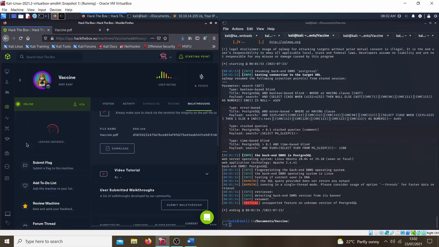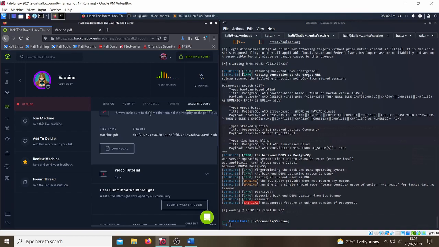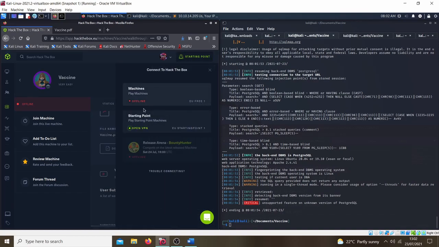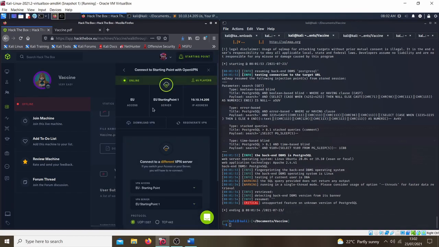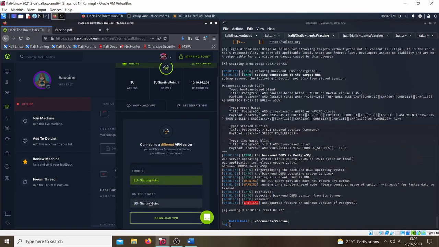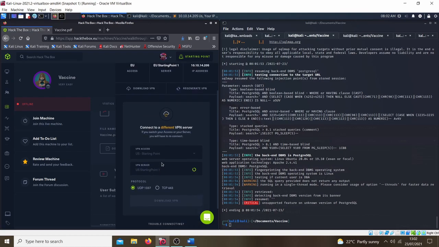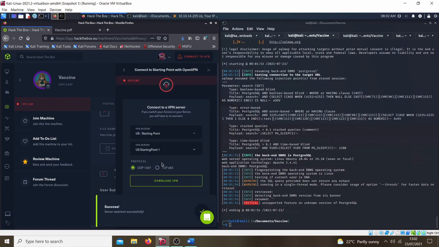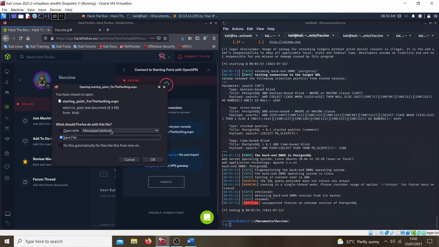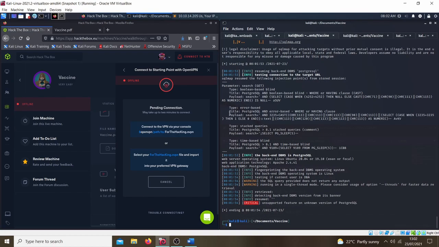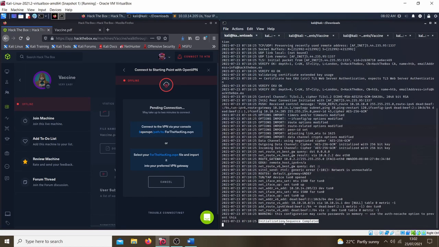So I've just skipped ahead a little bit. I decided to leave the machine and try the other servers, maybe because there were too many people connected in this EU server. So I tried the US server, and there's only one server option, and you maybe want to change it to TCP, but I don't think it'll make a difference, so I just kept it as UDP, because I don't think that really matters. So we're going to connect, and then like we did earlier, click OK to save the file, and that should be in our downloads.